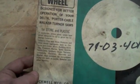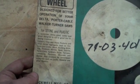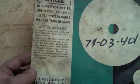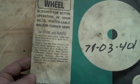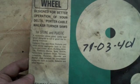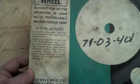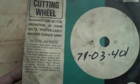Yeah, 9-inch for stone and plastic. Ceramic, clay, and stone products such as other dense aggregates such as concrete, cinder block, building brick, tile, fire brick, marble, slate, granite, terracotta, synthetic stone, terrazzo, limestone, porcelain, concrete, and mortar. Also excellent for compressed materials such as Lucite, Bakelite, and other plastics.